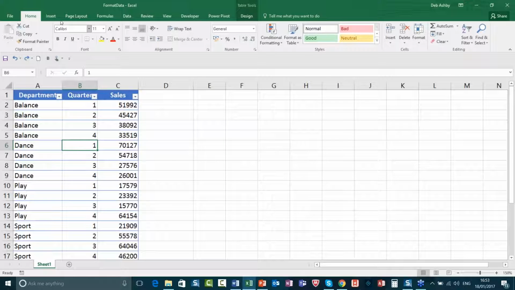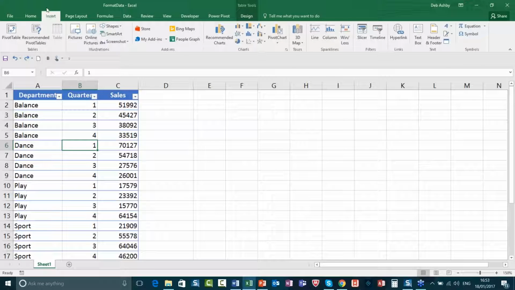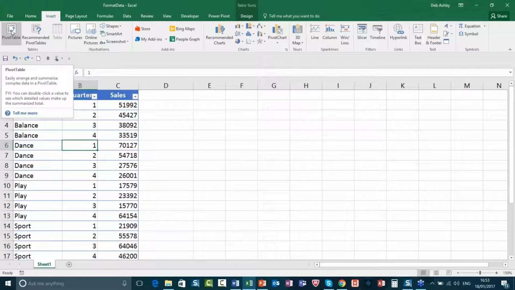So what that's now done is it's applied some formatting, so it's a little bit easier to differentiate the headings from the text. It's given us some filter drop-downs, which can be useful.